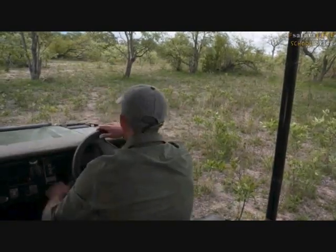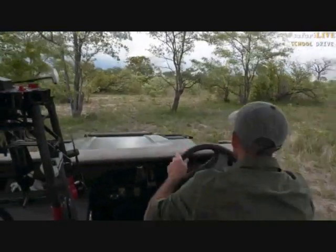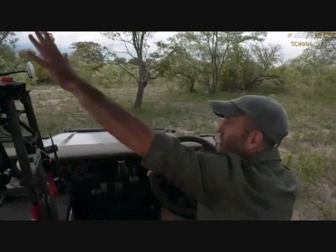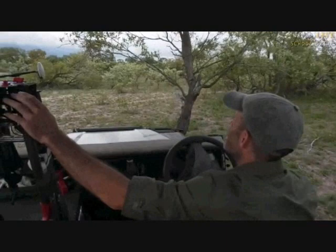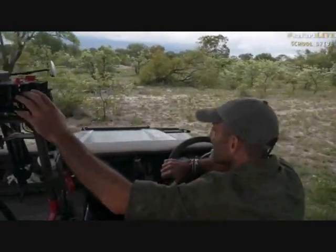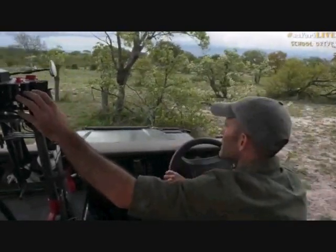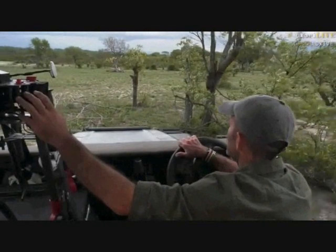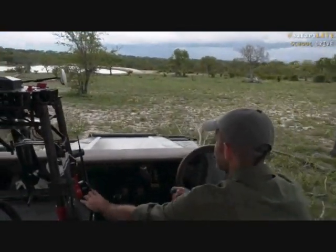We're going down towards a big water hole over here. You're going to come with us, and we'll see what we can find down there. If you're wondering what this thing is over here, it's what we call a little drone. And that means that it's a little miniature helicopter that we put a camera on, and we might fly it later on today, but there's a lot of wind and weather, so we might not either.